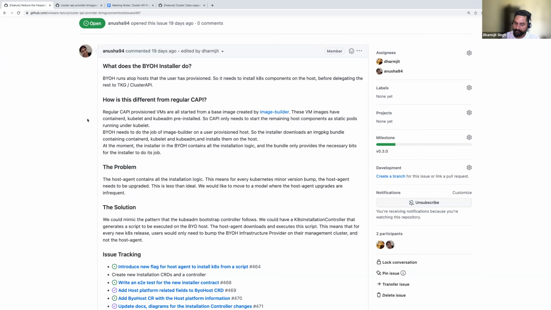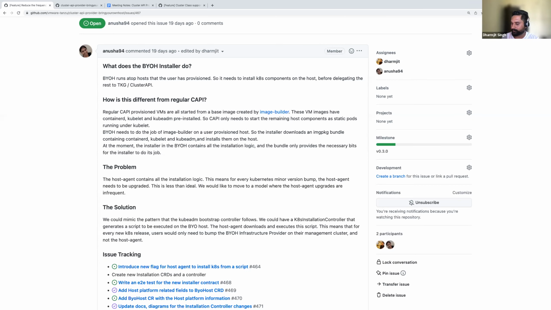What this means is that whenever we support new Kubernetes versions, or new operating systems or operating system versions, we have to upgrade the host agent every time, and that makes day two operations a bit complex. If a customer or user is maintaining a fleet of servers, it is a lot of work that they have to do.